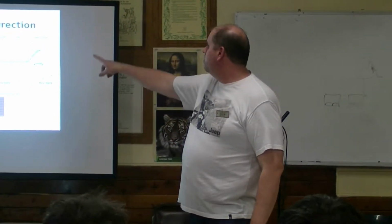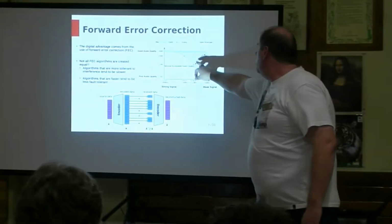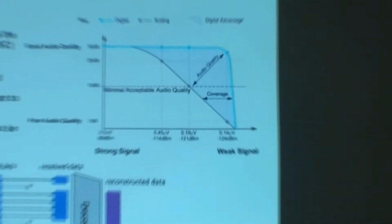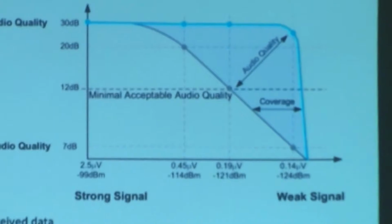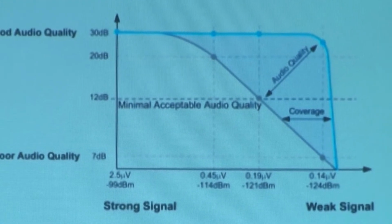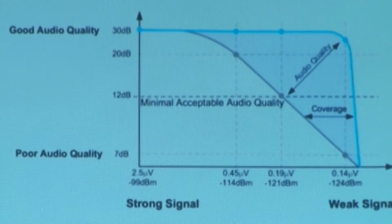However, where digital will come into its own with the use of forward error correction is where the audio quality degrades, the error correction picks up. Because we're picking up that information out of two different packets and combining it, when we lose packets, we have enough information there to maintain our audio quality. So what that does, it basically gives us the illusion of better range or more efficiency.